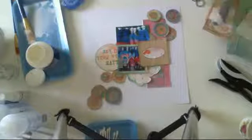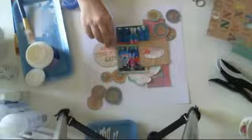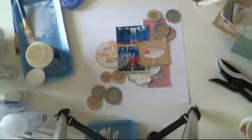The next thing that I'm going to do for this page is cut out, the title here says, let me hold this up for you, Live in Full Color. And so I wanted to find the word you out of letters. So I'm going to start with that yellow Y, and I'm going to add You Live in Full Color. So let me cut these out. Sometimes when I have an alphabet paper, I never know what to do. I don't necessarily like it for the back.